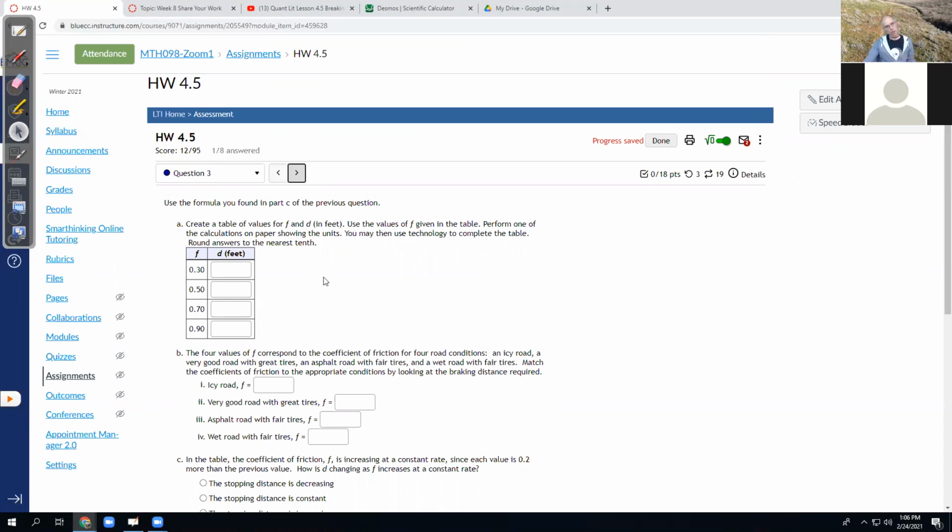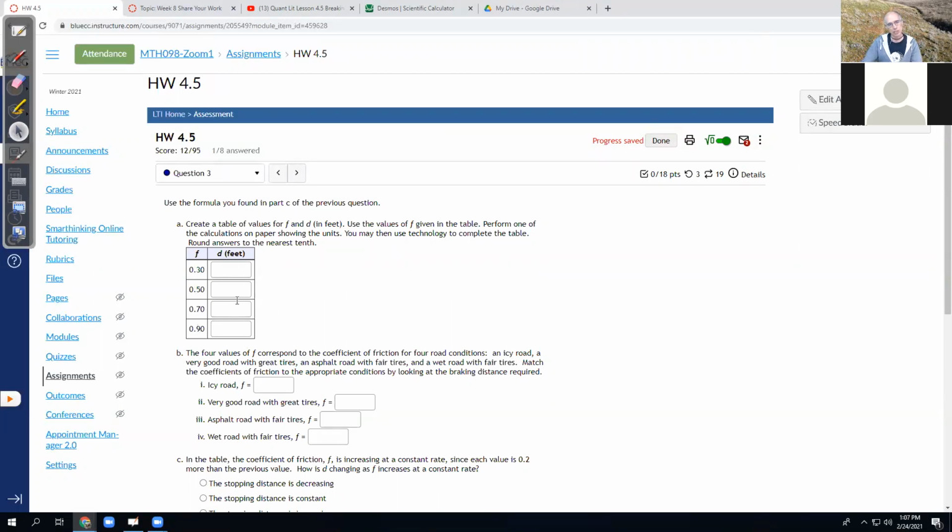So based on the formula that we just got, we're going to check out a friction coefficient of 0.3, of 0.5, of 0.7, and 0.9 to see how the braking distance changes. And I mentioned earlier the way the friction works, the higher the friction, the better grip your tires have for stopping you. The lower the friction, that means the slipperier it is. So 0.3, that's probably like an icy, snowy road. 0.9, that's probably like a really good asphalt road with really good tires.